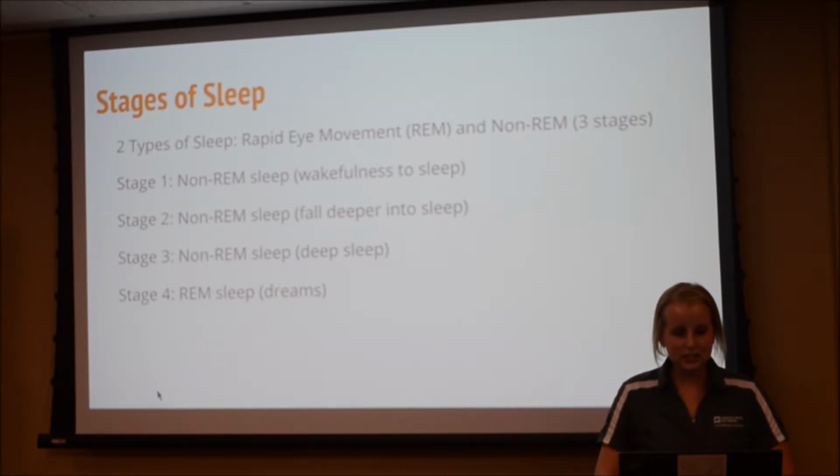Moving on to sleep stage 2, which is another non-REM sleep. In this stage, muscles relax even more, heartbeat and breathing slow further, body temperature drops, and eye movement stops. Brain waves slow down even more, except for random short bursts of electrical energy. And this stage accounts for the most time during the sleep cycle compared to any others.